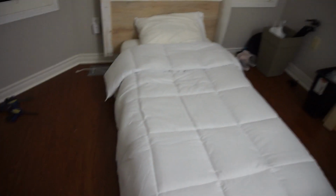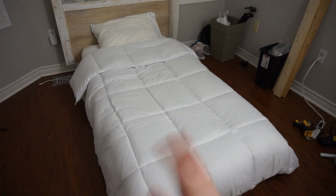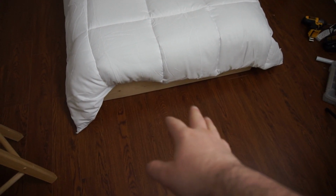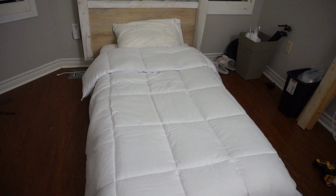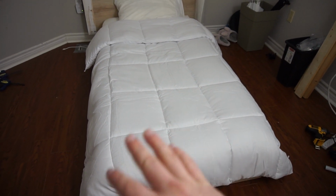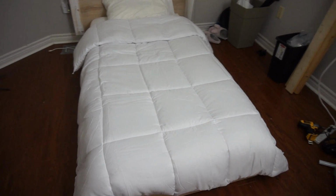And of course, we have the main attraction, the bed that I made. Now, it's just an old mattress I got as a hand-me-down. And the bed frame I made out of some rough construction lumber. It's just a 2x6. You can hear it there. I sanded it up real clean, finished it with a nice clear coat. And the bed sheet, this white set, which I think is gorgeous, I actually got on Amazon, and it's just a nice feather duvet as well as clean white bed sheets. And they're actually really soft and comfortable.